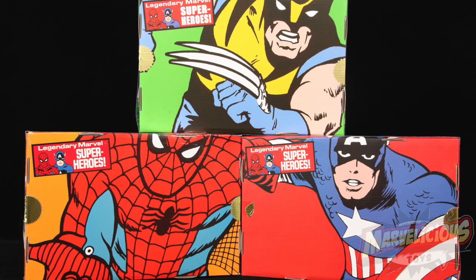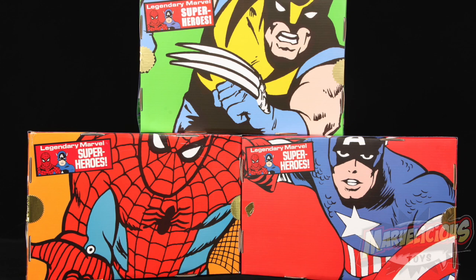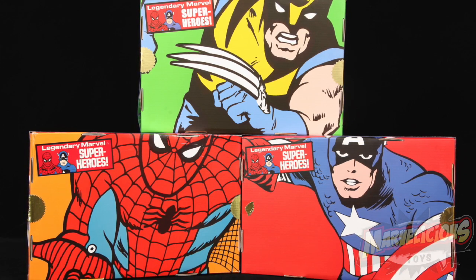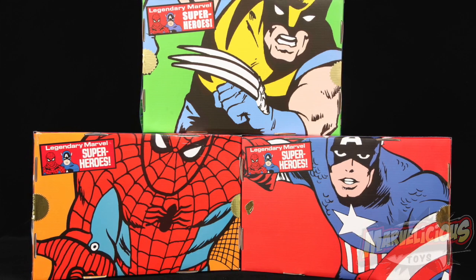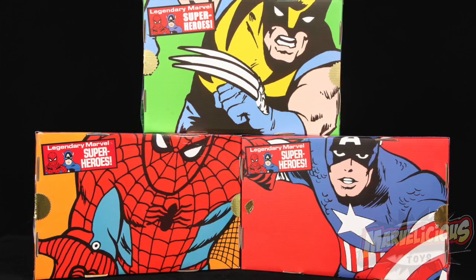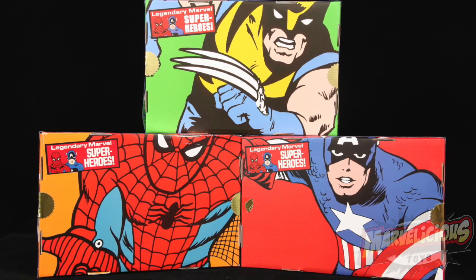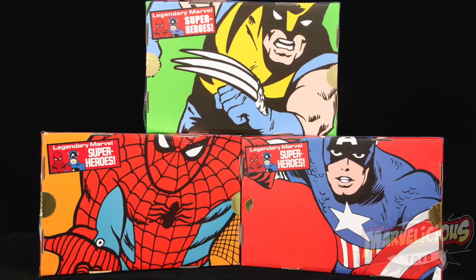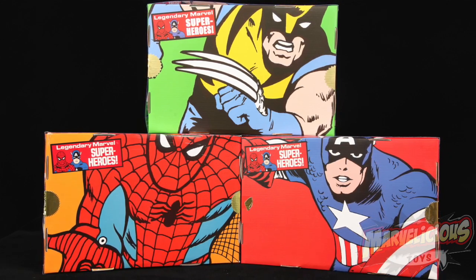It all harkens back to me, to my childhood. It is nostalgia to the max, because I loved my Mego figures when I was a kid. Marvel and DC, I didn't know they weren't all one happy family. And I would take my Spider-Man Mego and my Superman Mego. I took my Superman Mego to get a haircut one time and told the hairdresser, give me his haircut. And she put a curl on my front. Oh, that's the cutest thing ever. I was probably 4. Oh my God.